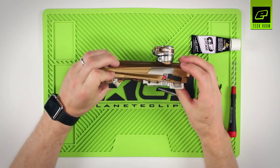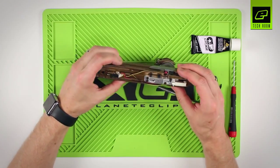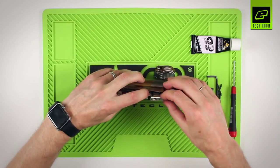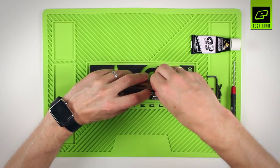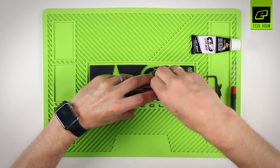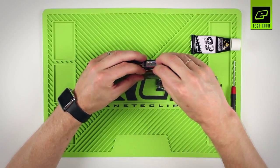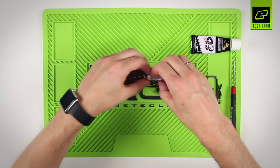Once all the screws are back in place and the manifold is in place, the solenoid is in place and the pilot is in place, take the wires and clip them back behind the wire tidies on either side of the manifold. Push the wires down behind the little clips. It'll hold them out of the way and stop them getting trapped between the body and the frame. You can do that for the pilot valve wires and for the breech sensor wires.